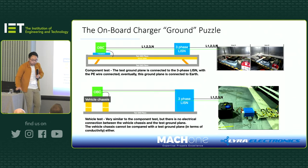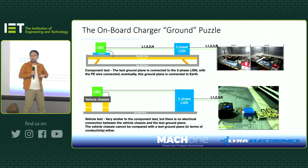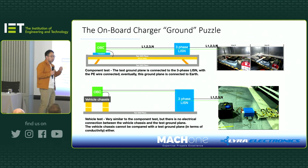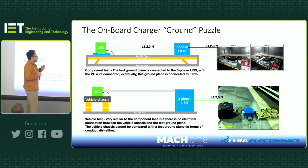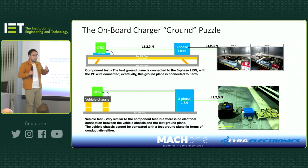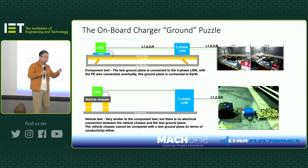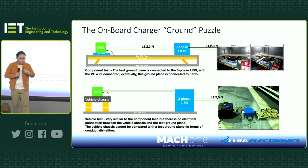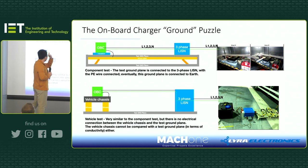Right, this is an interesting one. So we all know now EVs are all on the roads, right? And one key component is the onboard charger. The vehicle manufacturers don't make onboard chargers themselves. They buy from suppliers like Lyra, for example. So suppliers do an onboard charger design and they test it according to the component EMC standards.